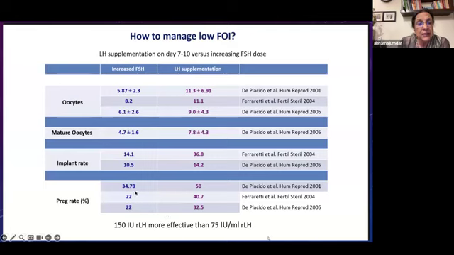And you find that if you look at the pregnancy rate, LH supplementation really helps more than just increasing the FSH dose. And it is very important that if you are using 300 units of FSH already, then 150 units of LH is more effective than just giving 75 international units of LH. However, you have to remember that only 1% of LH receptors are enough for steroidogenesis as well as follicular recruitment. Such people in the next cycle should always start LH right from the beginning, because it takes care not only of estrogen synthesis and androgen synthesis, but also of recruitment of follicles. So look at the difference: you increase the FSH dose, and here you added LH from day 6 onwards.